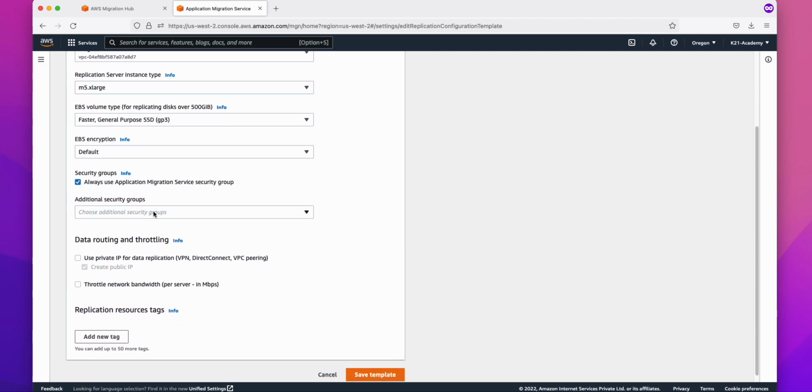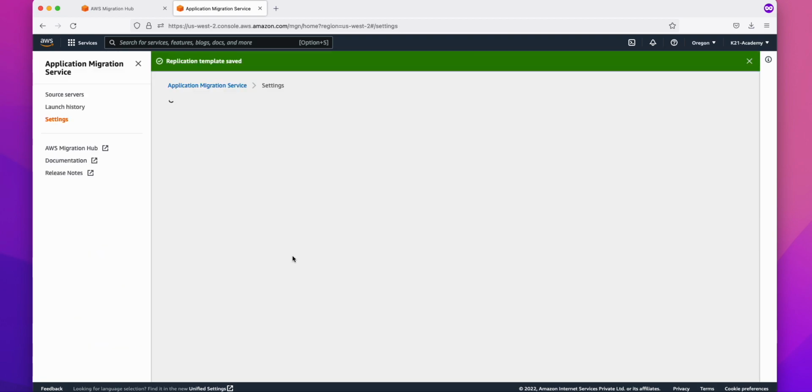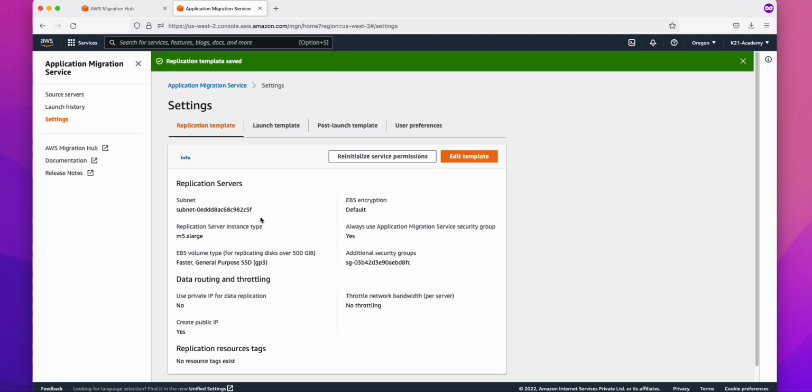I will not make any changes. Disk size, I'll leave it as the fastest one as well. Great, I'm just saving the template. So now all that staging activities will be done as per what I have specified here. Okay, now we are good with this as well.